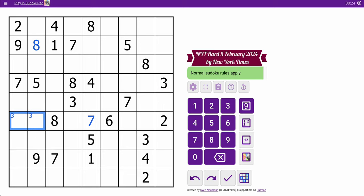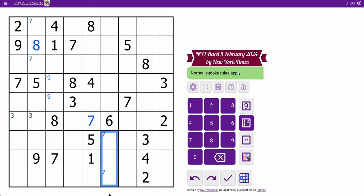Is that all I get for the middle three rows? I believe so. The bottom three rows have all the odd digits, and two and four, but only one appearance of each. What about the columns? Those nines are going to force a nine in one of these. Those two sevens are going to force a seven in one of those two. Seven in this seven is going to force a seven in one of those two. Those two eights are going to force an eight — one of these three.